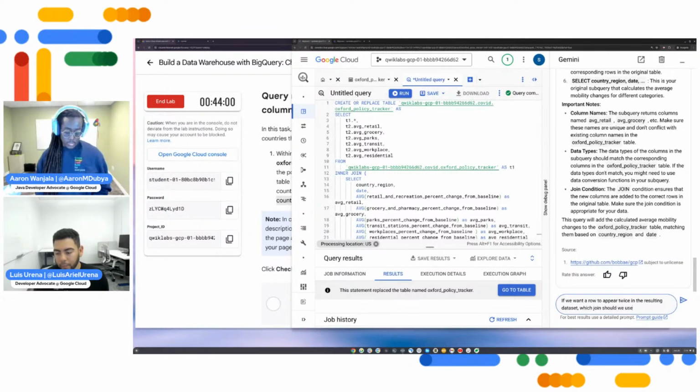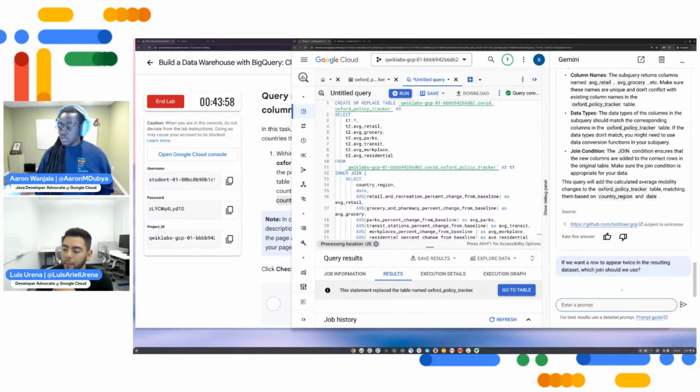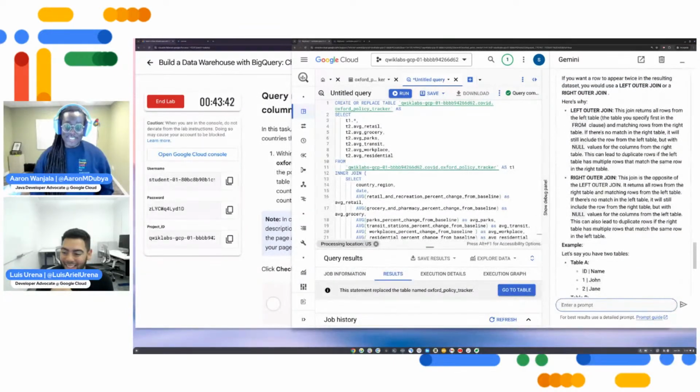That's how I would phrase it. I guess we don't always want it to appear twice. Okay, so a left outer join or a right outer join. So this is an unconditional appearing twice.